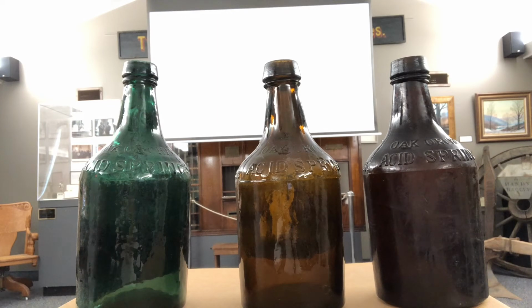And because of the popularity of the mineral water from the springs, they were actually able to build a 37-room hotel nearby and pipe in water from the springs to use for mineral baths. This hotel was known as the Spring House and had a large porch wrapped around 3 sides where people could sit out and enjoy the fresh air of the wilderness out there. And they even had a large ballroom and dance hall, which was on the 3rd floor.